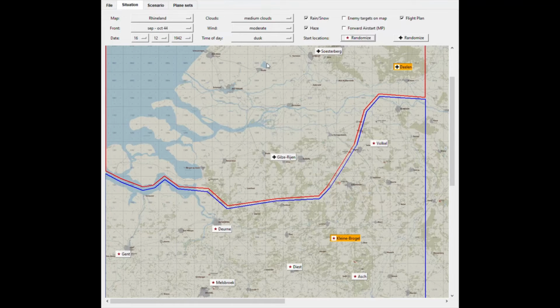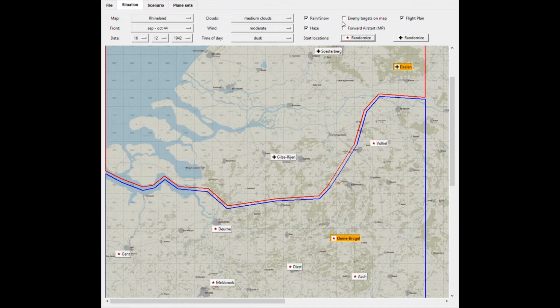Okay, some options here are the clouds, the wind, time of day. This is very easy to select. You don't have to put in any numbers. This will always get you, independent of the date, for instance noon or dawn or late afternoon, etc. Some settings for rain and snow. Haze is quite recommended if you want to get rid of the jaggies on the horizon.